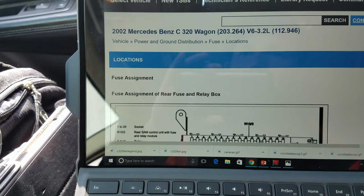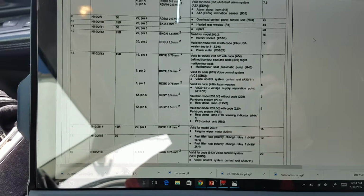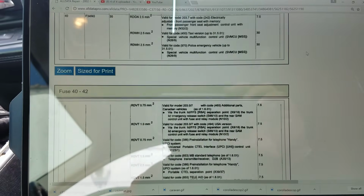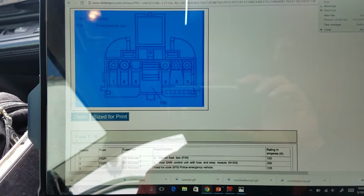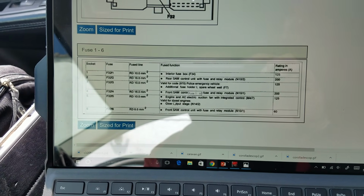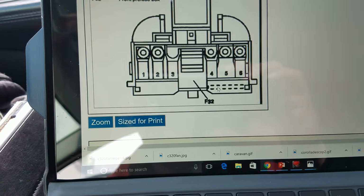Which means I'll have to do a little bit of digging here, but I have power ground distribution up on the screen already. Here's our fuse assignments for each one of the fuses, and we want our pre-fuse block. So scroll down. That's our fuse relay box in the left-hand side of the engine compartment. That's the interior compartment, driver's side. Fuse assignment of front pre-fuse box. Alright, oops, didn't mean to click that. Let's get off of that and we'll zoom down a little bit more. Okay, so right in here, engine and AC suction fan, integrated control unit, glow plug stage. And again, sorry for the glare, but it shows socket number 5.